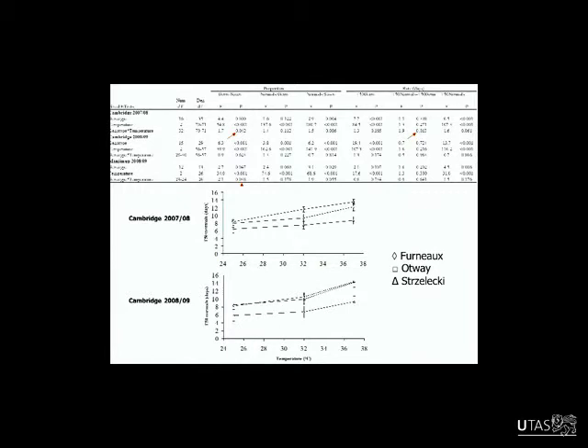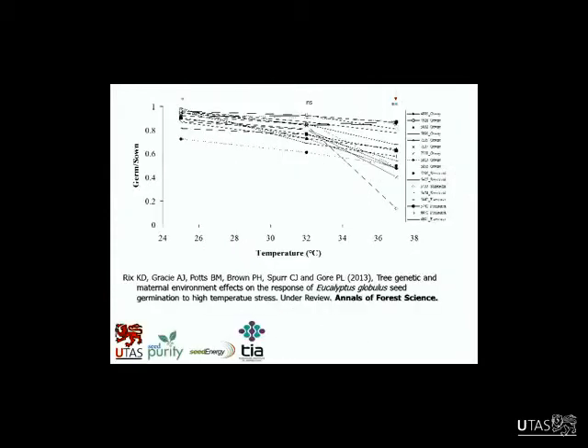That table — the six traits are described across the top, three proportion and three rate traits. The key point is where the arrows are — those are the genotype-by-temperature interactions. Only three out of 18 tests were able to show that genotypes actually responded differentially to temperature. Interestingly we got a lot of significant genotype effects — the maternal genotype looked really important — but only in a few cases did it actually affect the way they responded to high temperature. We also tested this at the race level — three races: Furneaux, Western Otways, and Strzelecki. Only for rate of seedling development could we really attribute it to race. There was a significant race effect — the Strzelecki race is faster in seedling development — but we couldn't attribute much of the variation to race level.